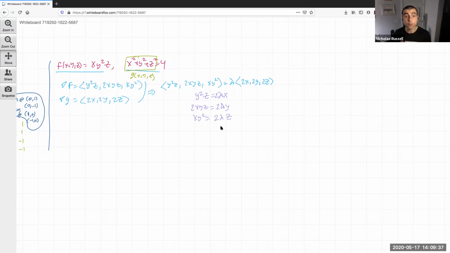On top of this, I now have 4 variables, right? x, y, z, and lambda. So I need a fourth equation, which is going to be my constraint. And this is the system of equations that I necessarily need to solve now. I'm going to number these because we're going to need to talk about them individually. So this is the system we're trying to solve. We take the gradients and set up this system.